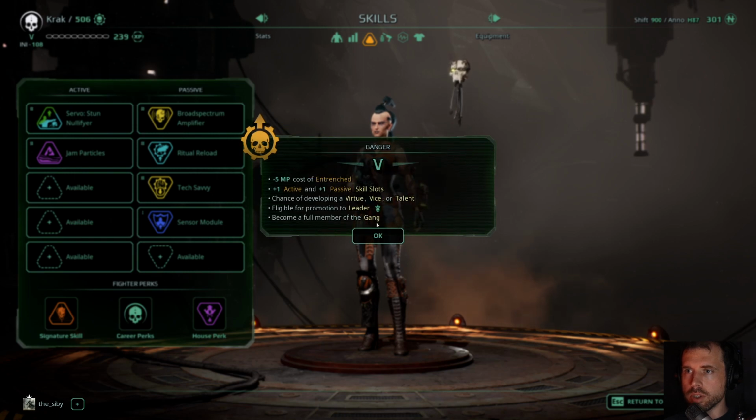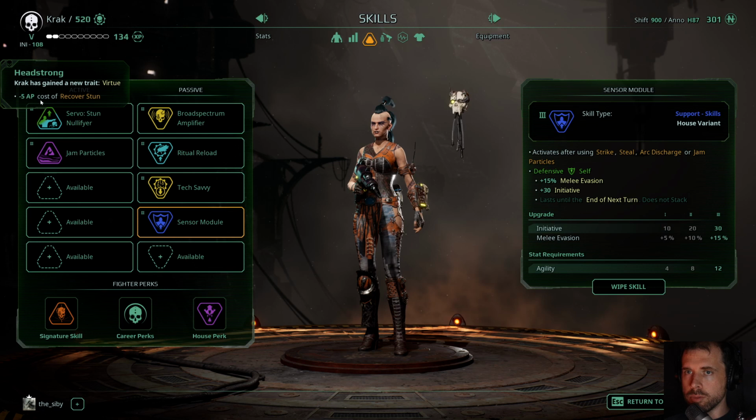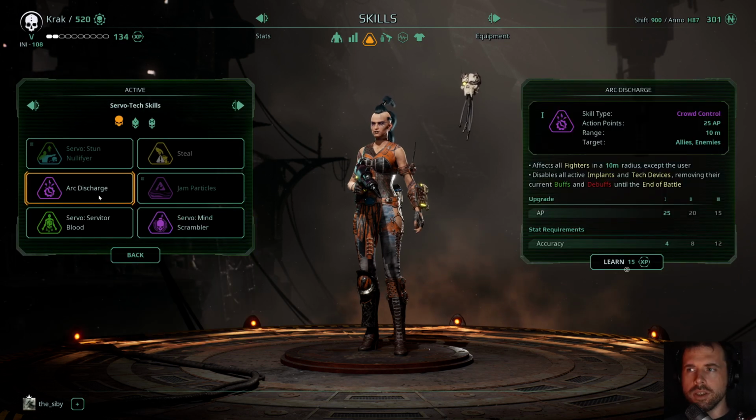Going to rank up, we're going to start getting some virtues and vices and talents. Full member of the gang. A new virtue, minus 5 AP cost to recover stun. Okay. She's incredibly stupid, but she's also headstrong. Like, I guess that kind of fits in a way.